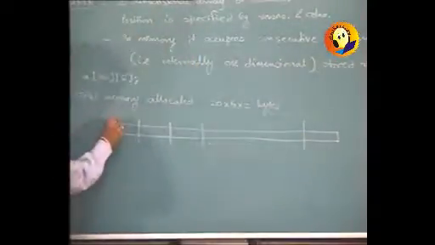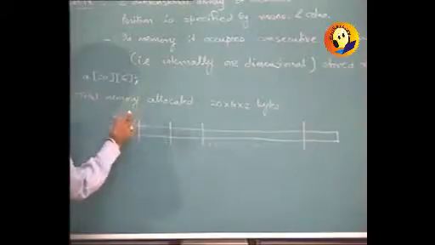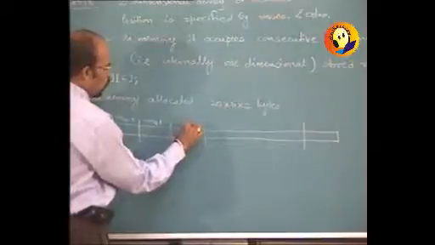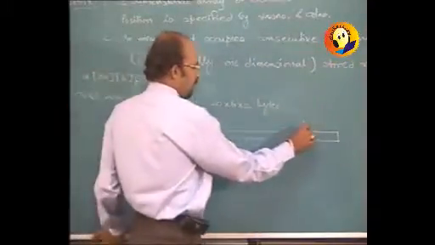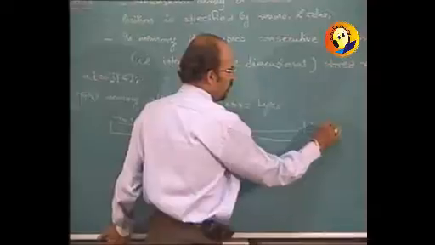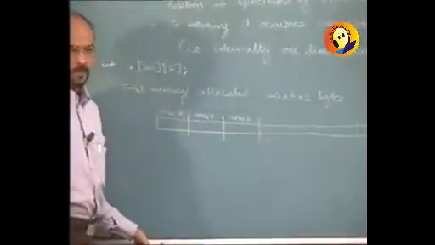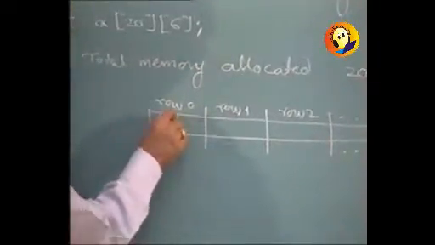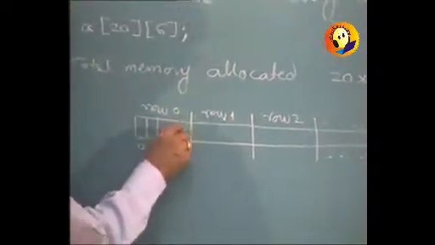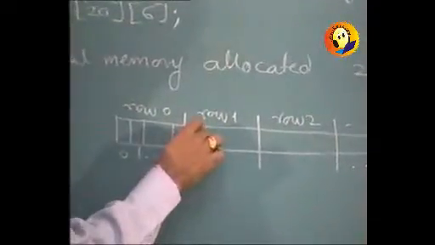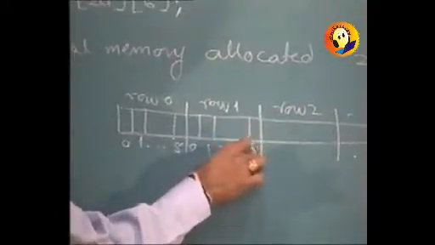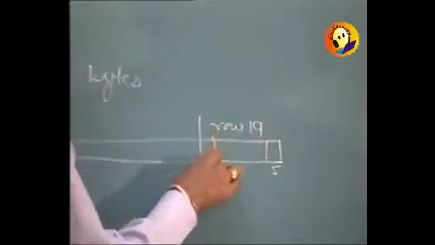It is stored row by row. So here you will have row 0 elements, then row 1 elements, then row 2 elements. Like that, this is going to be the elements of row number 19. And in each row, you will have column 0, column 1, up to column number 5. Again, column 0, column 1, up to column number 5. Like that, this is the last one.